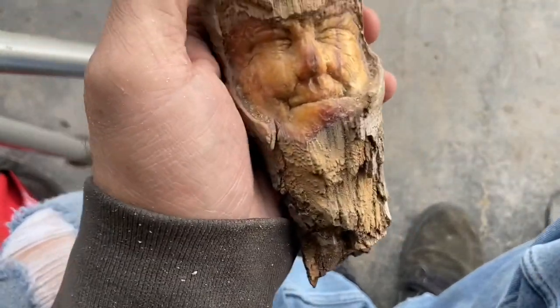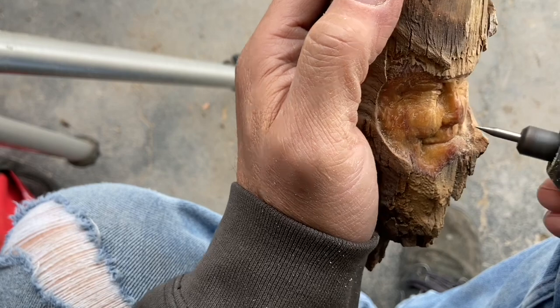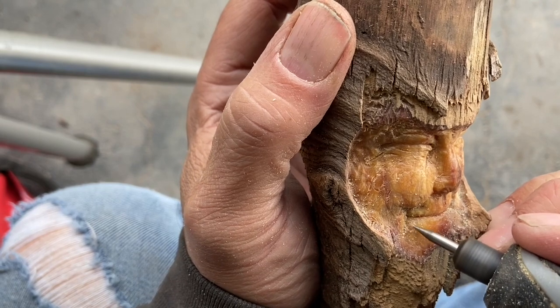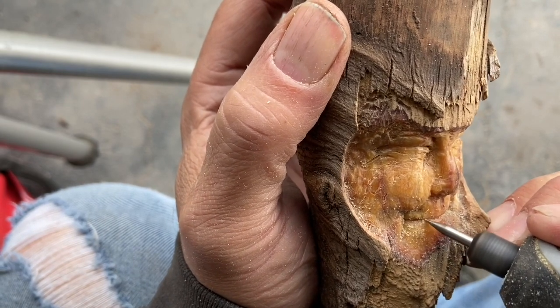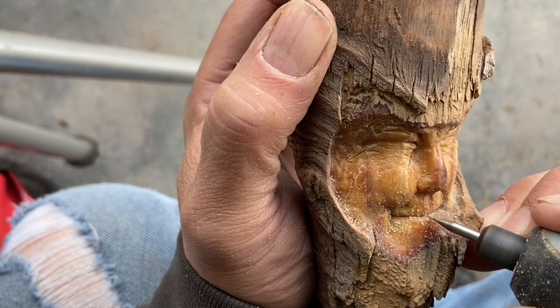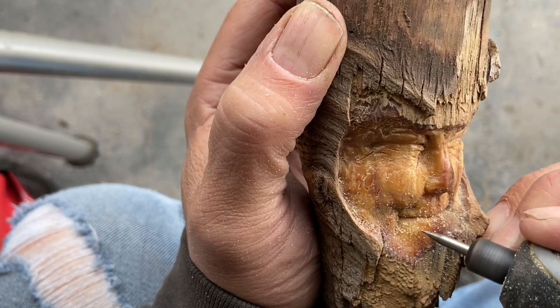Yeah, this pine knot's another cool knot I found on the Cascade range outside of Klamath Falls, Oregon. And found it in the rain. And I had to dry them out a bit because they were too wet at first. So other than that, you gotta find these things on the ground.